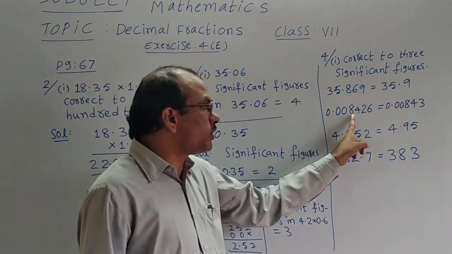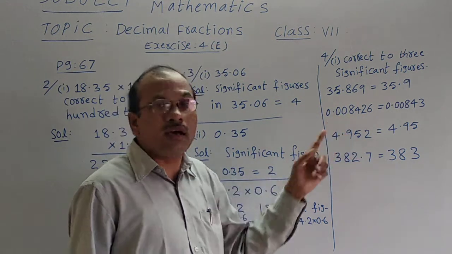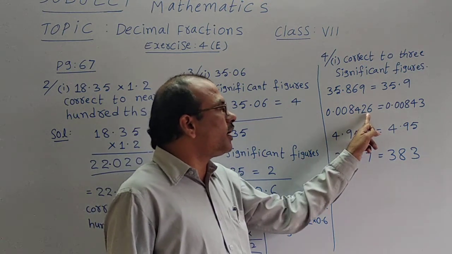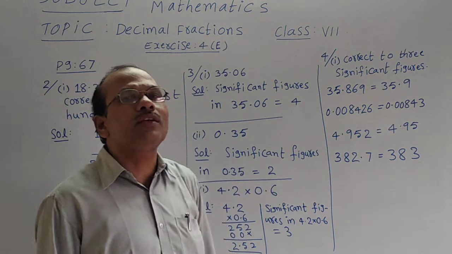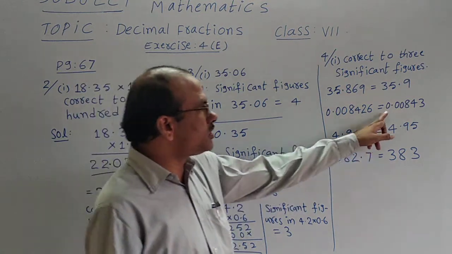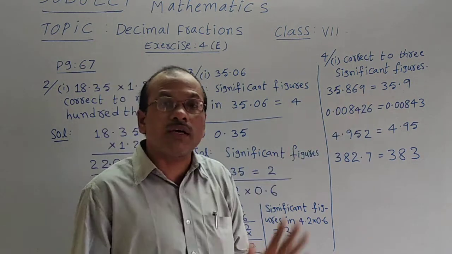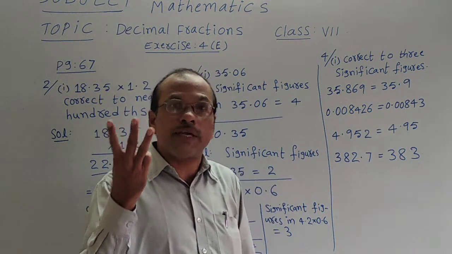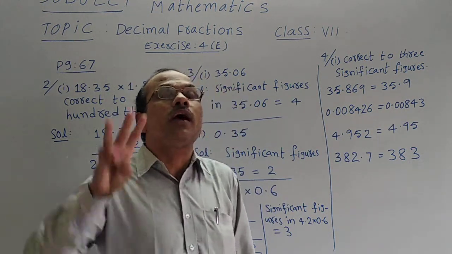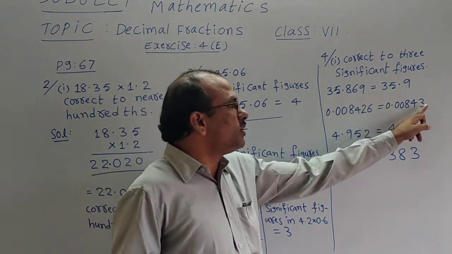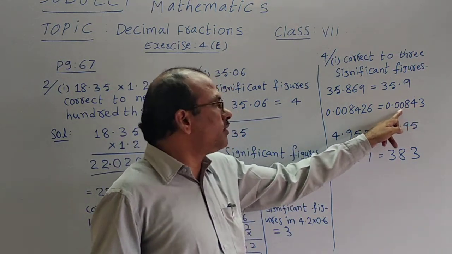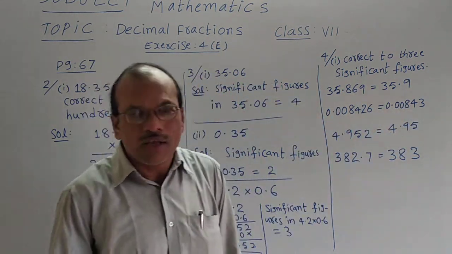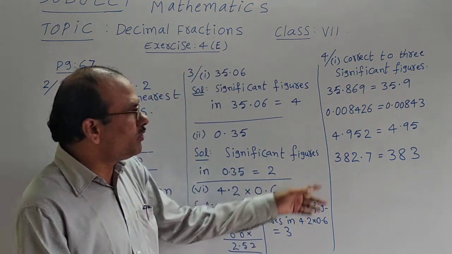Actually up to here only I should correct, but these zeros do not have any value, so we cannot stop at 8. We can go up to the 2. Then the 2 changed to 3. Am I correct? So this is the answer we got, 3 significant figures. Is it clear? Because in the answer we have to get 3 figures, and those 3 figures should also be valid. In this answer we have 3 valid figures; the other ones do not have any value. That's why this can be the answer for this type of sums. I hope it is clear for you. Okay. Then we will see about it.